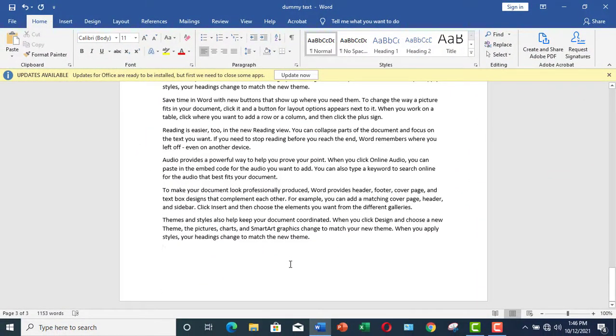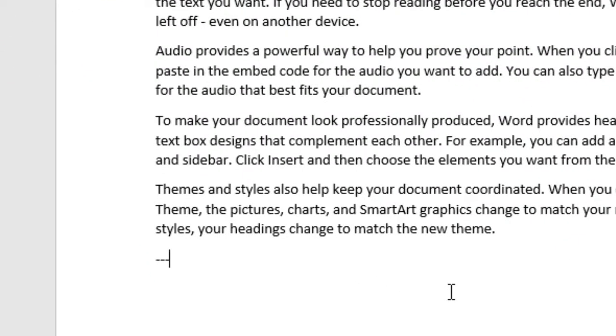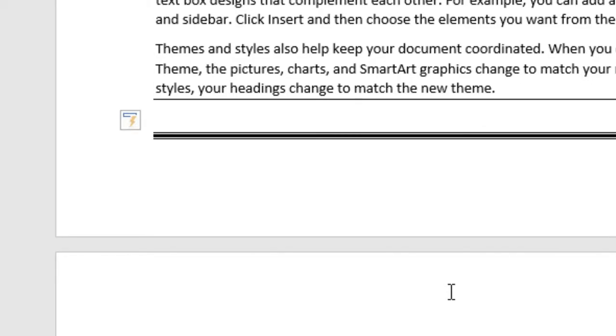Now one more trick that I would like to share with you is, for example, when you are using Microsoft Word and you want a line to be placed at the bottom or somewhere in the text. What you can do, you just need to type the minus sign thrice and then click enter. Similarly, you can also use a bold line. For example, you want a double line, so press shift and 3 to insert hash thrice. Now enter, you have a bold line.